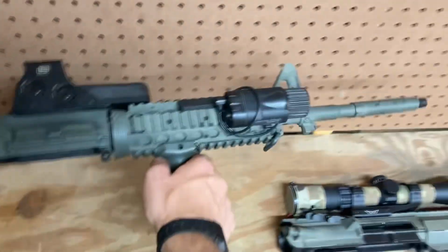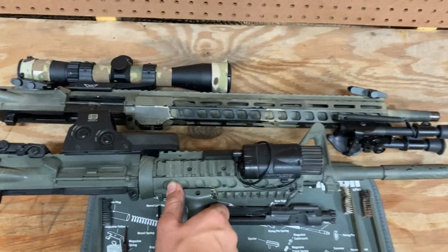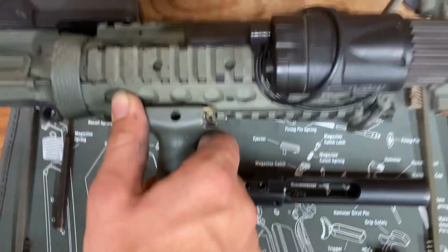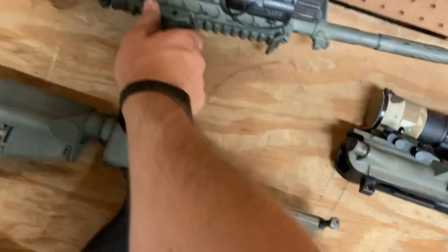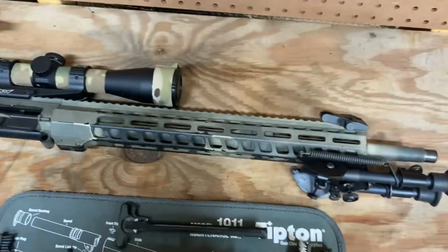Over here I've got a 16-inch barrel. Definitely a good deal lighter and a little bit shorter, but almost identical. Interchangeable barrel shrouds, right? And with Picatinny rail, these sights could go right on that gun and vice versa.